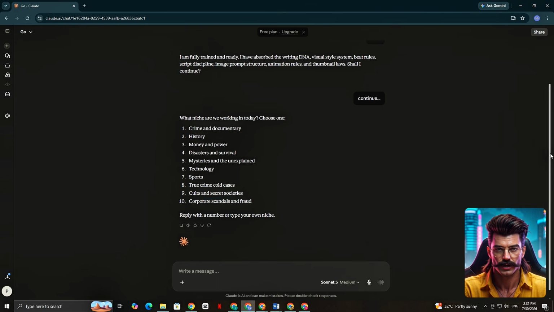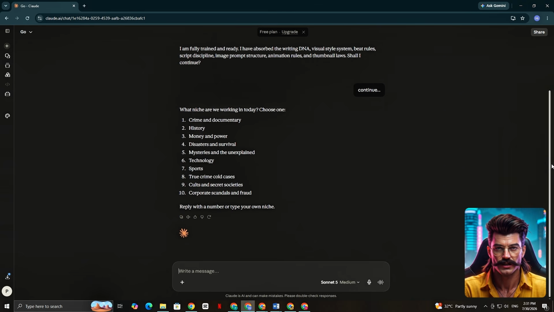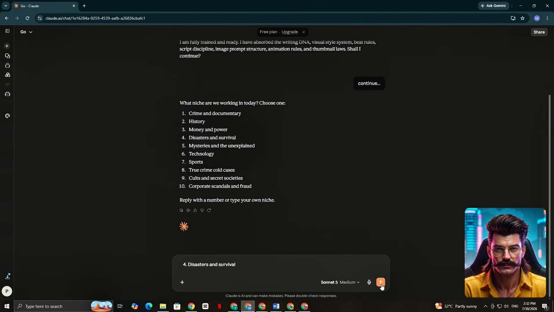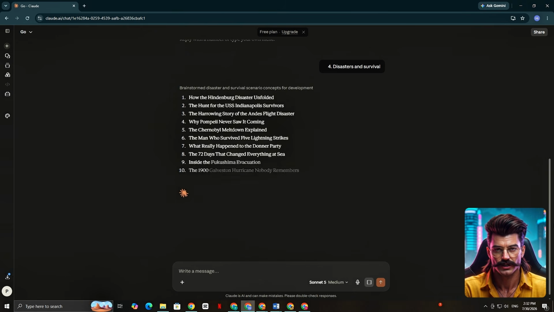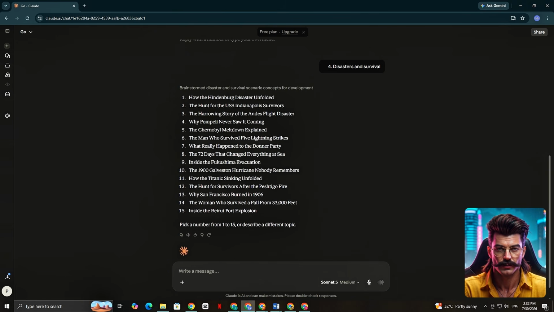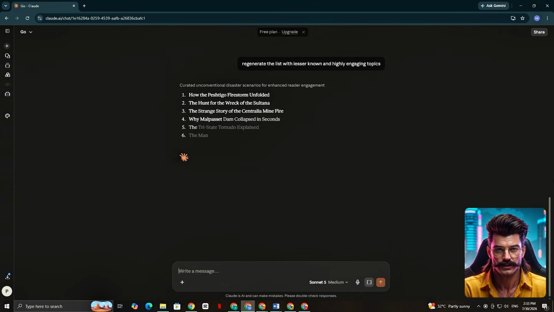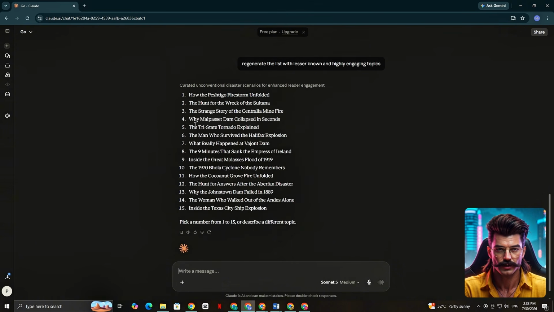But in case you want to use Vox-style editing on a completely different niche, you can type your own niche. And honestly, this idea is way better because using Vox-style editing in a different niche will put you in a perfect spotlight. Next, when you type continue after niche selection, Claude is going to write you a set of topics to proceed with. You can select a topic from the list, but in case you think these topics might already be saturated, you can ask Claude to provide you with less saturated or unique angles to cover.